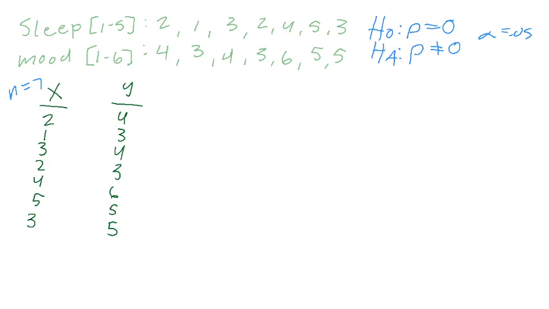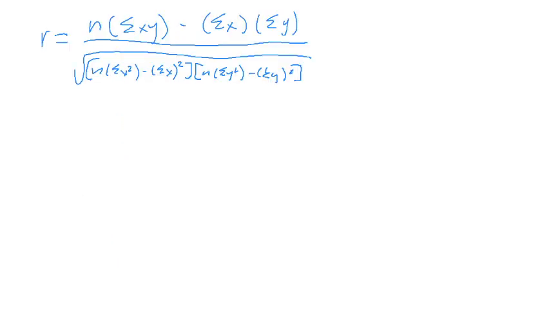So if we hop back here, let's go ahead and get the sum of X and the sum of Y. So we're just summing up all of these values. If we sum up all these X values, we get 20. If we sum up all these Y values, we get, well, not 20 again, we get 30. All right, so then if we hop back over to our formula here, with this out of the way, what else do we need?